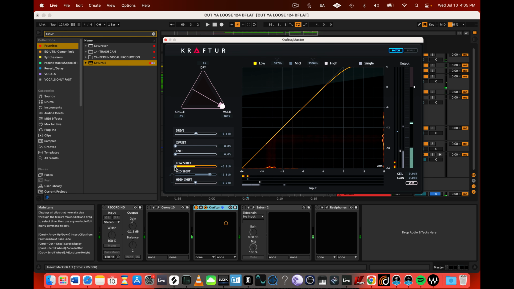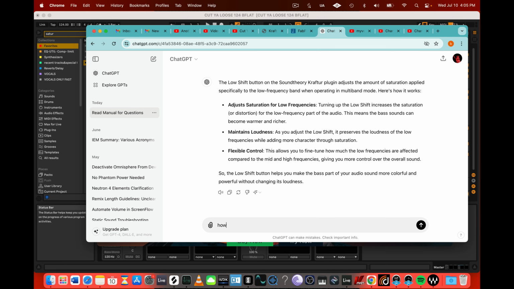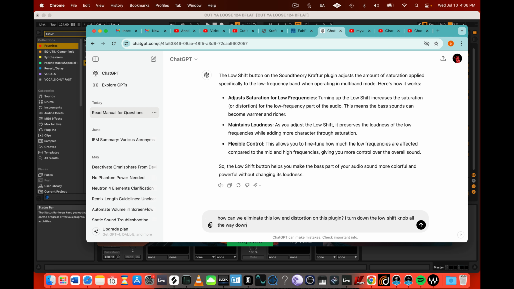Again, if I just low shift, I'm trying to eliminate the low end. Let's ask ChatGPT, how can we eliminate this low end distortion on this plugin? I turn down the low shift knob all the way down, but it still distorts the low end.